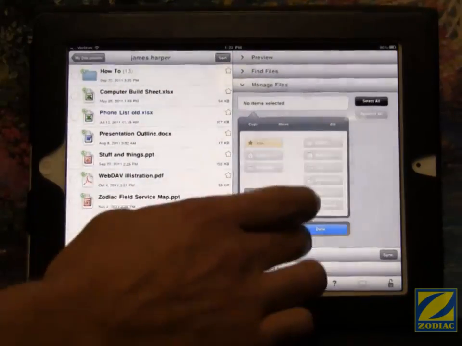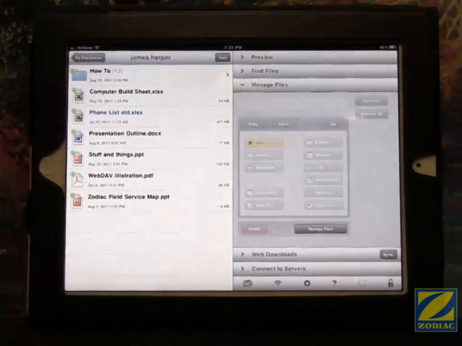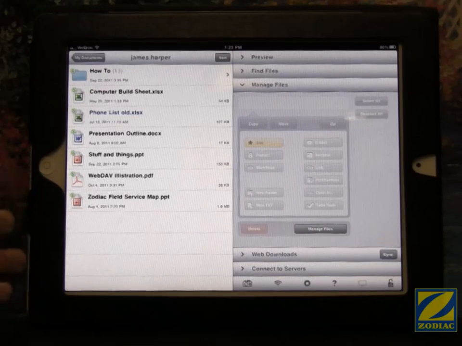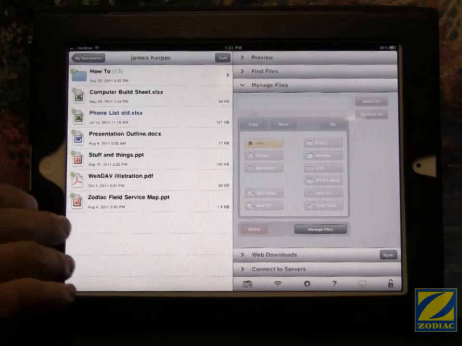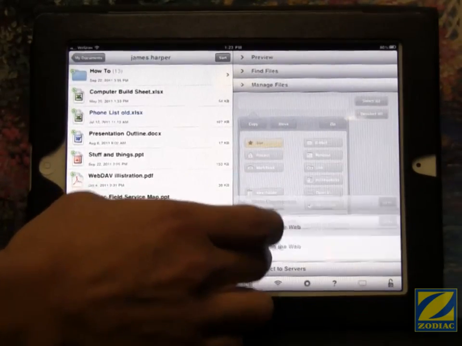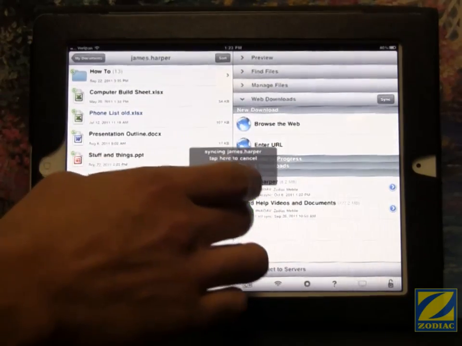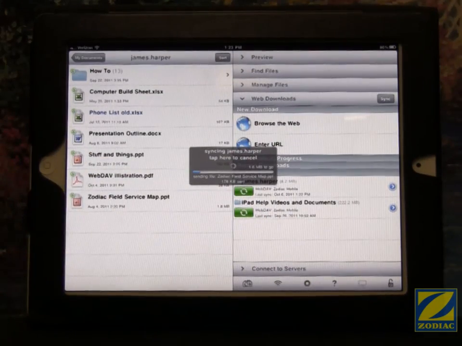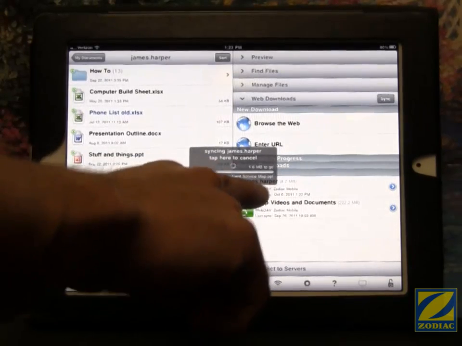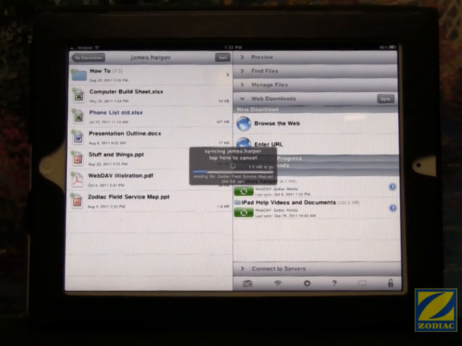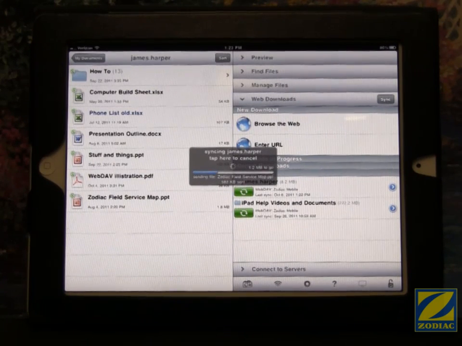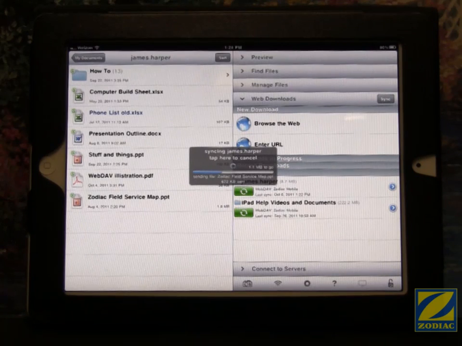Hit OK, and you can see it's gone. Hit done. Now, what I've got is I've changed it here locally on the iPad. If I want to also make that change out on WebDAV, all I have to do is hit the sync button for the associated folder, and it's going to copy that file back out. I'm on 3G right now, so it's going to be a little slow, but it's going to go ahead and copy that file back out to WebDAV, and then if I look at it on my computer, it's going to be the modified version.